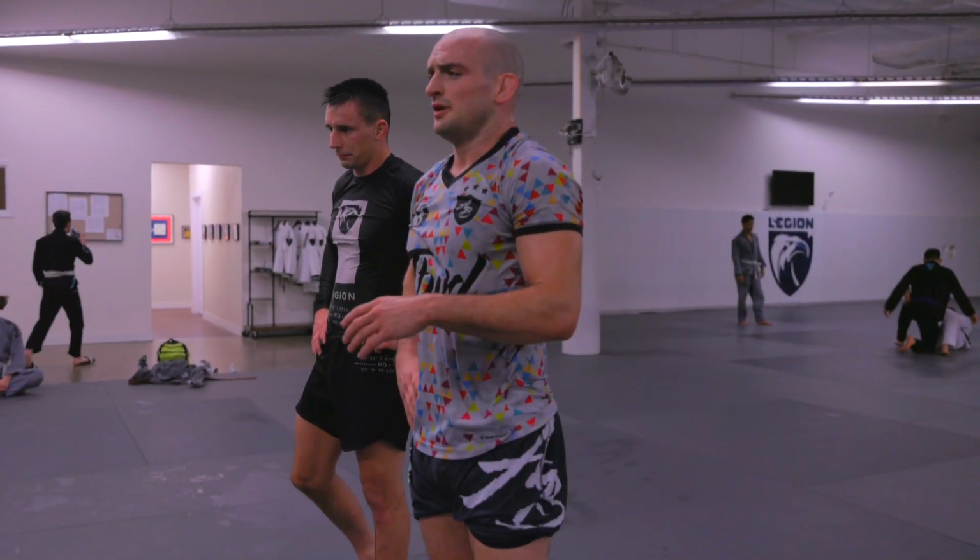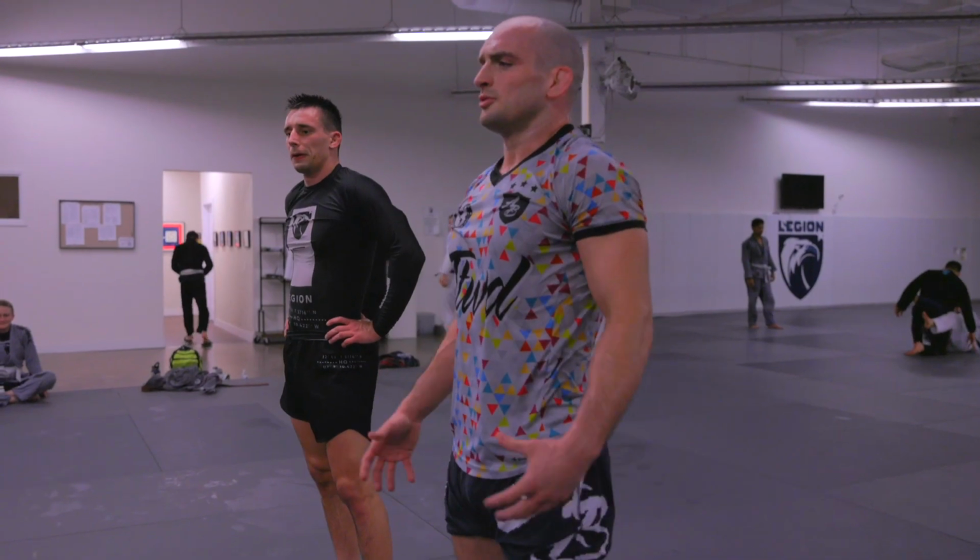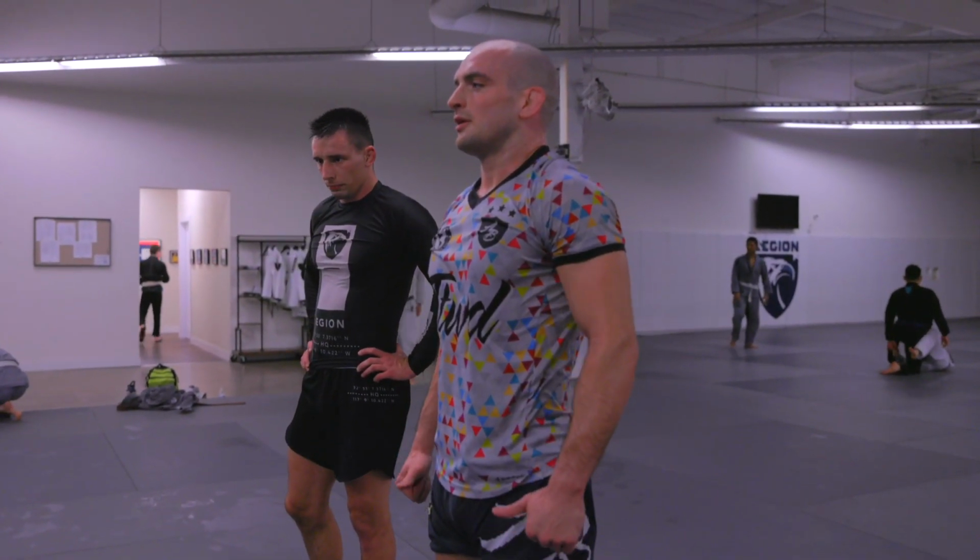We've been working on this mount system for a few weeks, and I can already see people using it in the roll, so it's coming along really well.